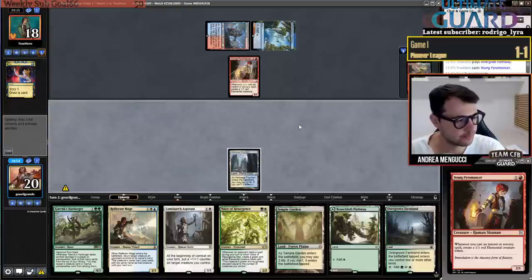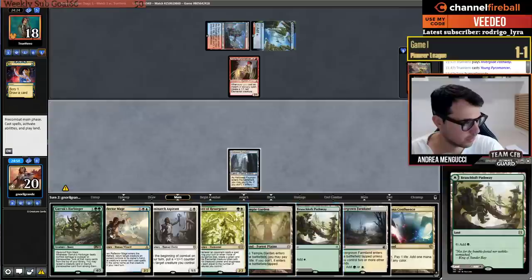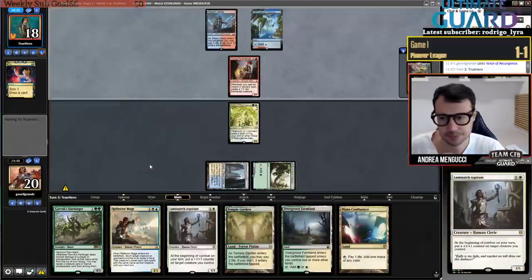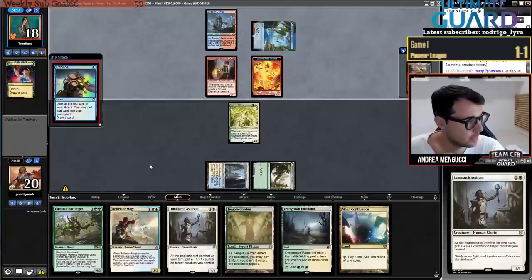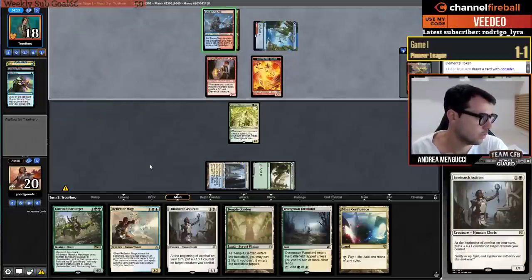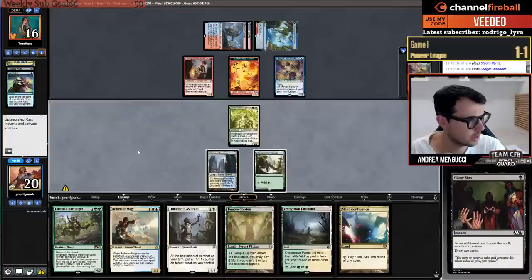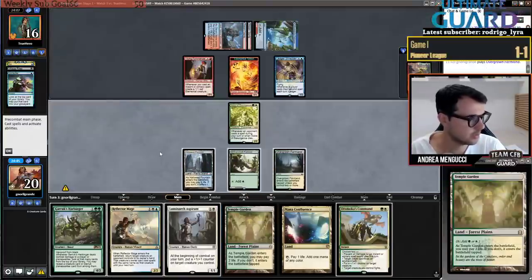Young Pyromancer. I'll go Voice. Voice dodges removal spell, unlike Luminarch Aspirant, which dies to removal spell. Wow, the milled Village Rites. Unexpected. Ledger Shredder. I'm gonna bounce the Shredder here. Or maybe kill it.